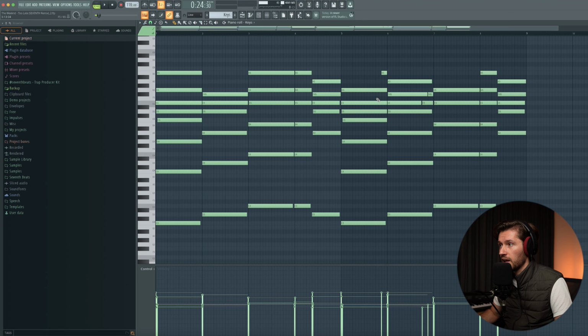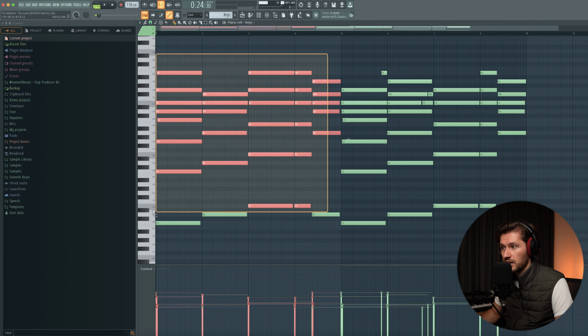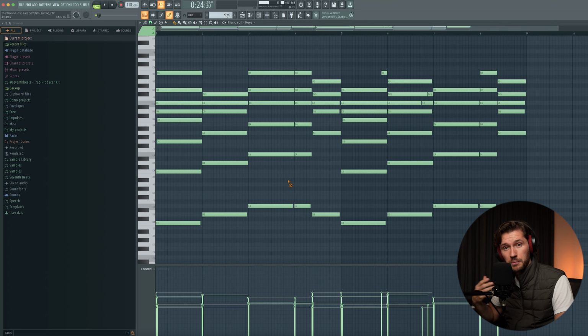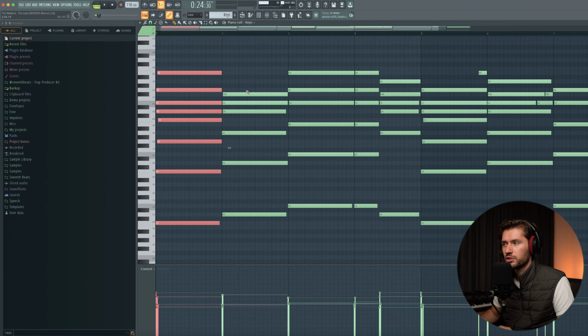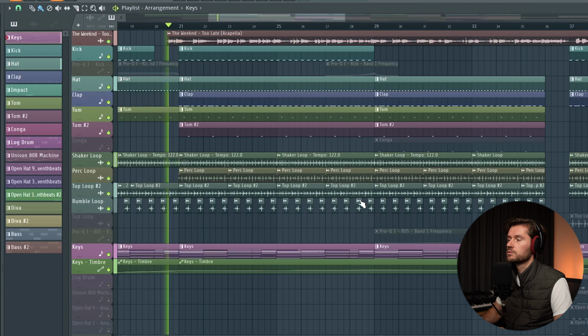In this case, I've created an 8-bar chord progression. I've tweaked it so this chord does not sound exactly the same as this one, just to make it interesting and make sure it sounds organic. In my case, all the notes snap to the grid automatically. In your case, that will probably be the same. You select none right here: select the magnet and then select none. Then you will be able to move around the notes freely. So that's how you can tweak the notes. To make sure it sounds clean, cut them right here so they will not extend beyond the first bar. So let's layer this chord progression with the drums and also the acapella.